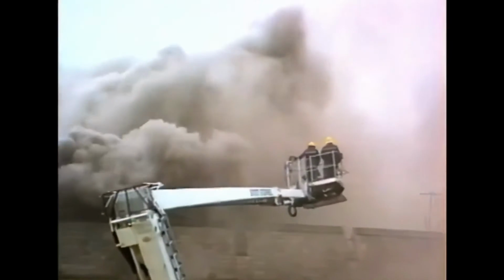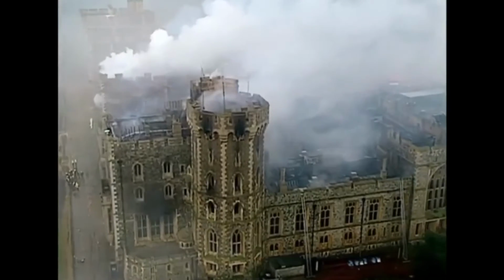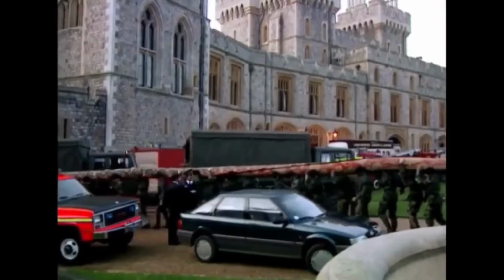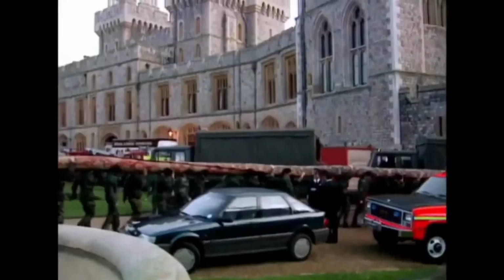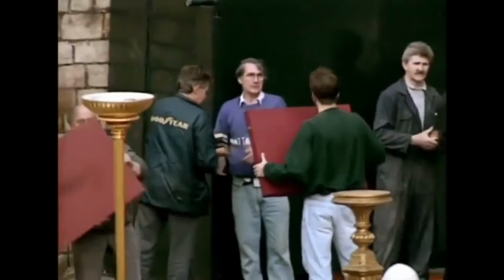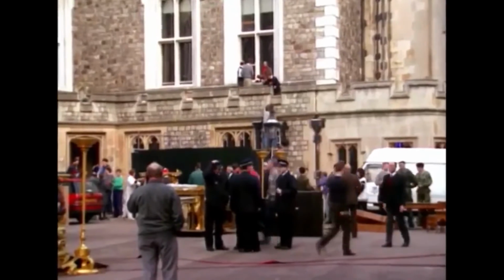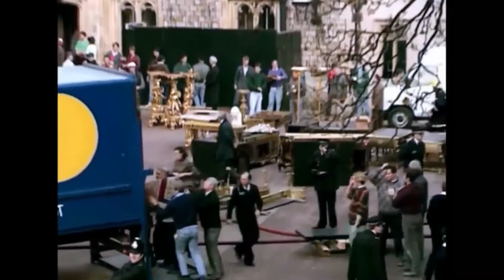As firefighters battled to bring the fire under control, the royal family leapt into action and helped organise a rescue mission to save the castle's many priceless treasures from the path of the raging flames. They formed a human chain, masterminded by Prince Andrew, who knew every inch of that castle. As a child, he'd explored it, and he knew where all the secret back passages and everything else were. The Queen was shocked, but she is pragmatic. She gets on with it, and she realised that she had to be part of the effort to save what they could. And they did.